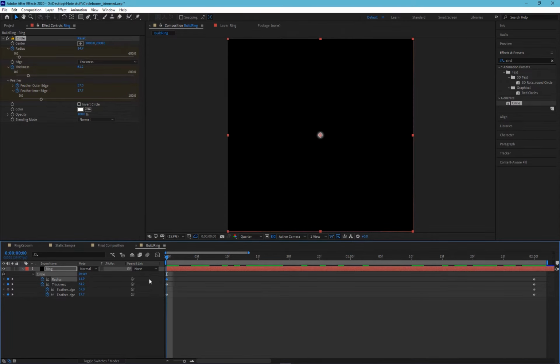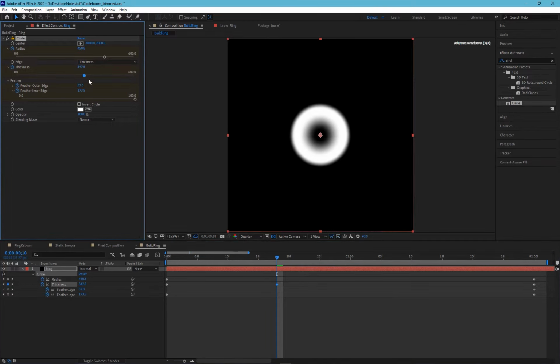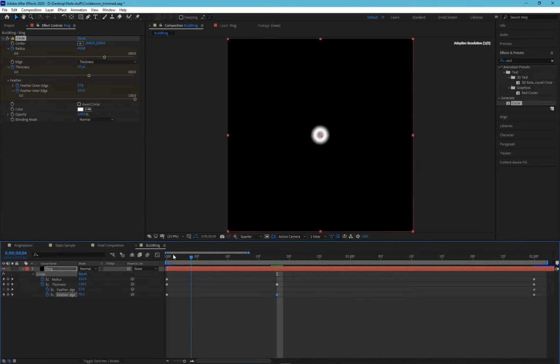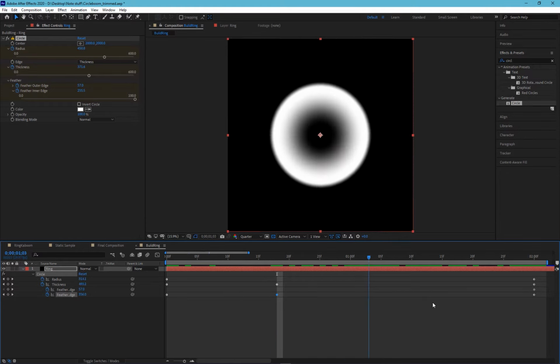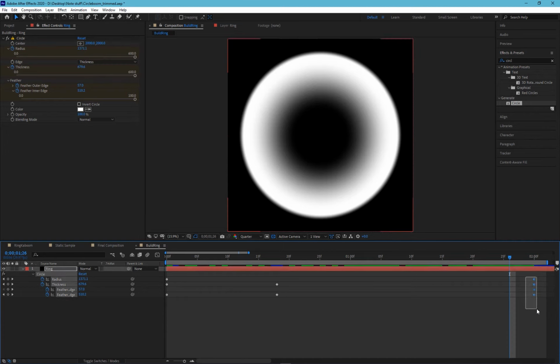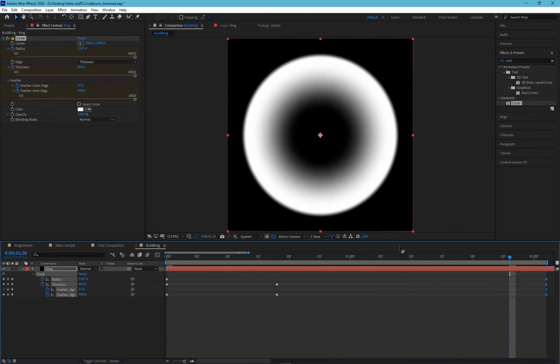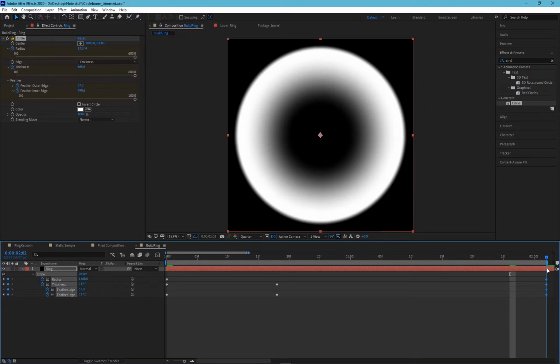It's going boom here, and I probably want it to have a slightly smaller hole at this point, so I'll do that by increasing the thickness and perhaps increasing my feathering a little bit. It's now coming through and going kaboom, so looking quite good. Now I need, at the end of the animation, for the black centre of the ring to have expanded out and to be larger than the frame of the animation. And you'll see why in a moment.